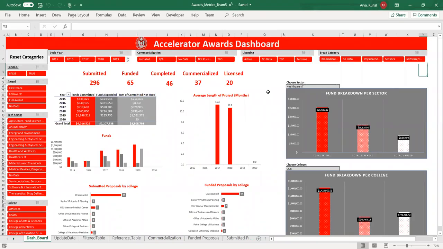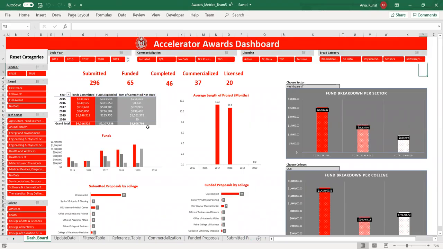All right, so now I'm going to be taking you through the dashboard a little bit. To start off, I'm going to be talking about these graphs in the middle of the dashboard. First off, we have the graph of the funds broken up by year, and that tells the user the total amount awarded, the total amount expended, and the total amount unused. Above that, we also have the data table with the grand total and all the numeric values, so you're able to see that as well if you want to.